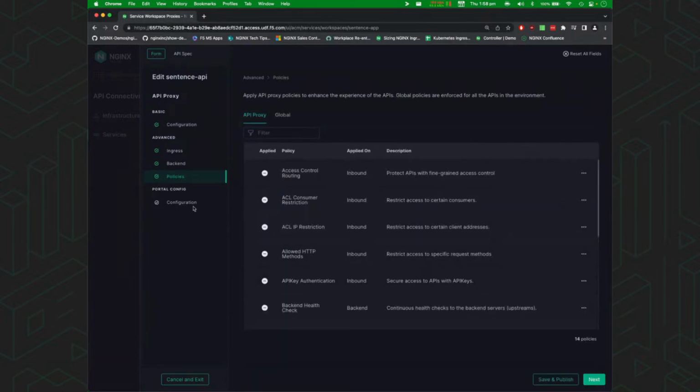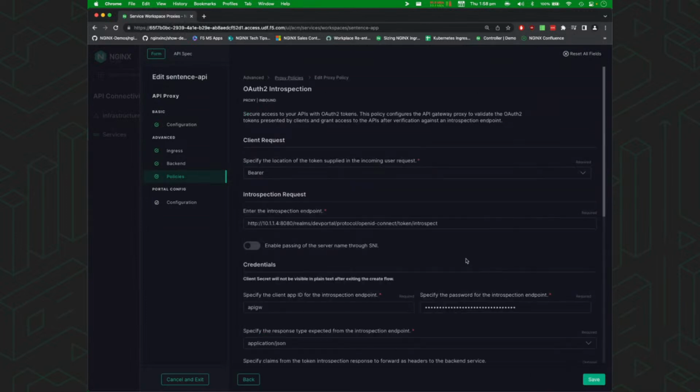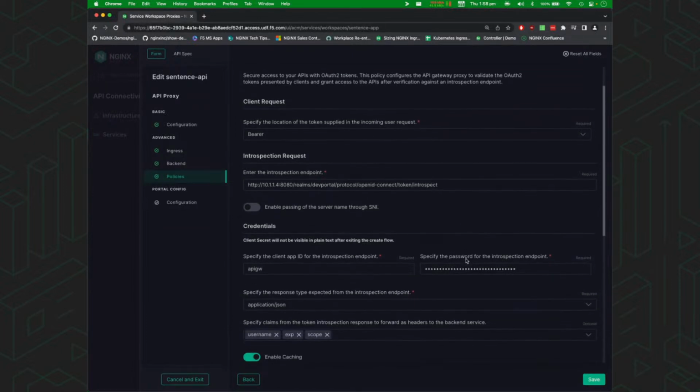So if we go back here, we can also see OAuth 2 introspection, right? So being able to go in and define, OAuth can be quite complex. So a team coming in, define this policy one time means that the API developer, even the infrastructure team, can now apply this policy, and you've got OAuth configured in front of your API, right? The API developer's not concerned with the authentication, but maybe the security team can come in and apply that. And next year when there's a new OAuth spec, a new OAuth version, it's just a simple matter of updating the policy for that version and it can be deployed across your fleet.